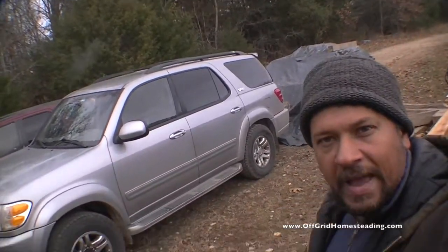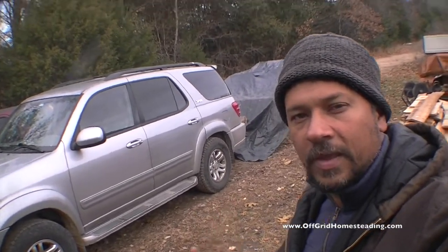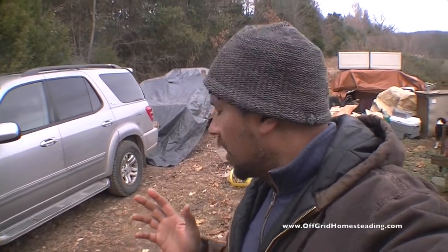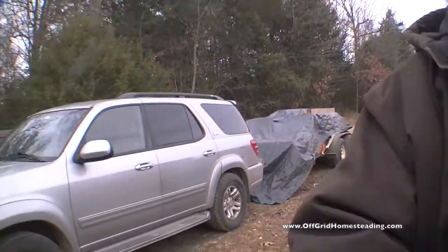Then we drove back into Tulsa to get the rest of Kelly's mom's stuff on the trailer, and ended up picking up one cabinet to finish off the center island in the kitchen. I worked a trade with the guy — I'll come back and do a photography shoot for maybe some other cabinets. So we had a couple hundred dollars, around $250, and ended up getting the rest of the cabinets to use for the mudroom and other stuff.